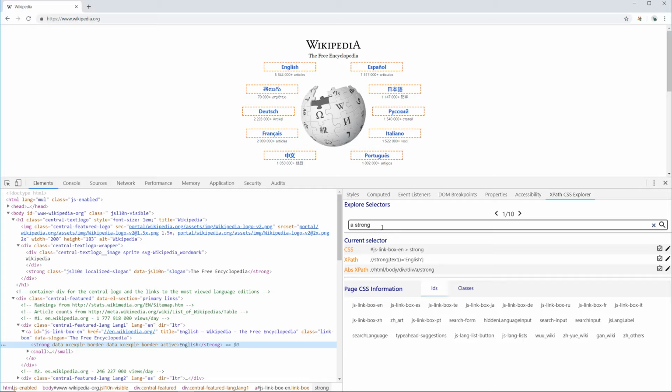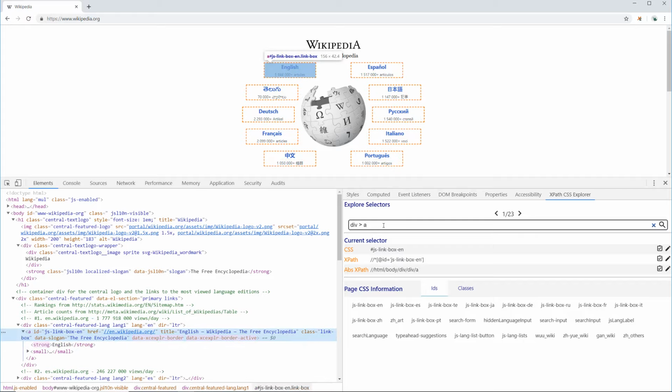So this way you could play around with the CSS and see how the CSS structure is in the web page, which helps a lot in the sense that you learn a lot about CSS in general. For example, let's say you want div, but then immediately under div you want to have the link tag. In this particular case, there are only 23 of them. As you realize, there are more than 300 of those if the A is anywhere under the div, not just one level below.